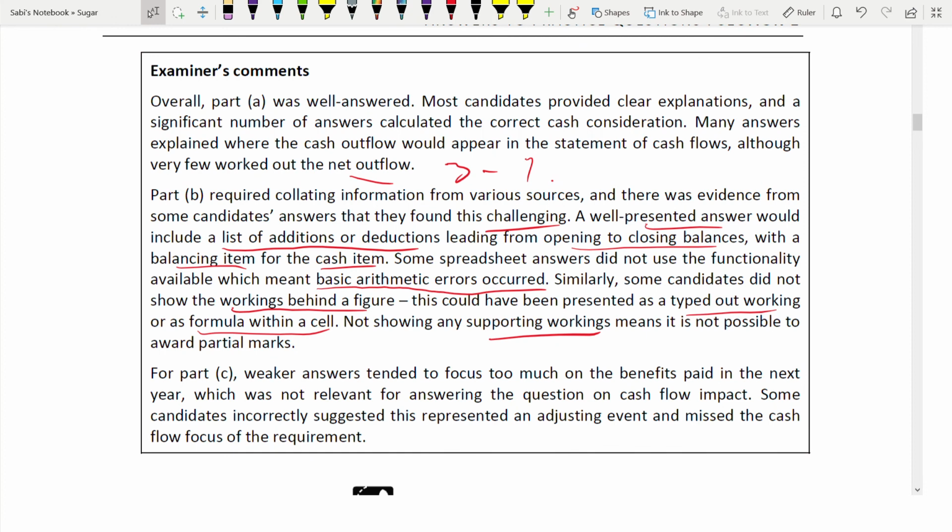Most of them come and try to justify, saying that time is running, I'm wasting my time doing all these workings, it's not needed, I can directly get the right answer, and if I get the right answer, it's perfect. No, it's not perfect. You still have to do the workings. Nowhere is it said that because we have shifted from paper based to computer based, you don't have to show your workings. The same thing still applies for ACCA students. Otherwise, full marks will not be awarded.